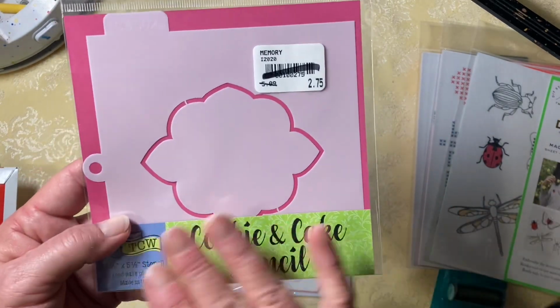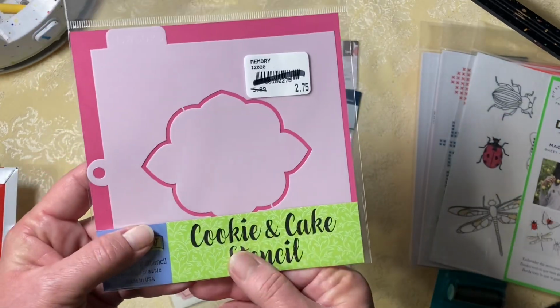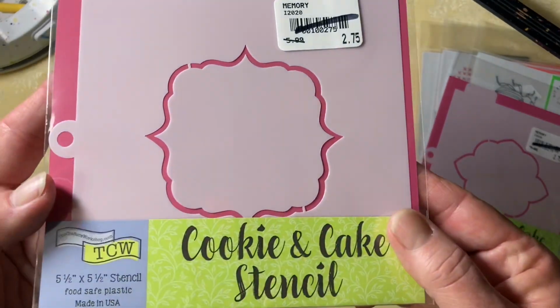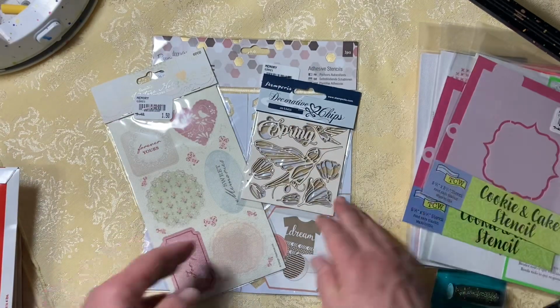So, but it is food safe at the start. And then this is just like the outline of a label. So we have that shape. And then we also have this shape, which is like an outline of a label. And again, that's a cookie and cake stencil. So there's 2 of those.